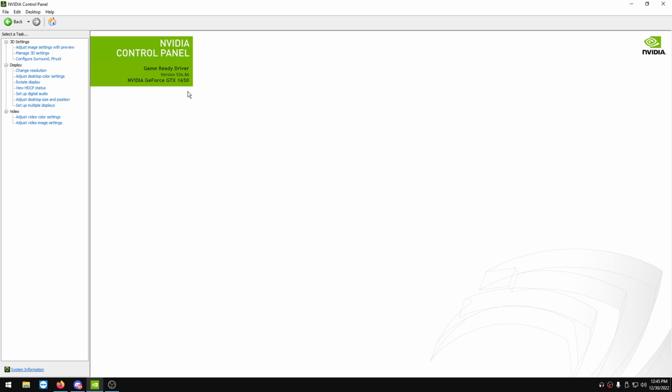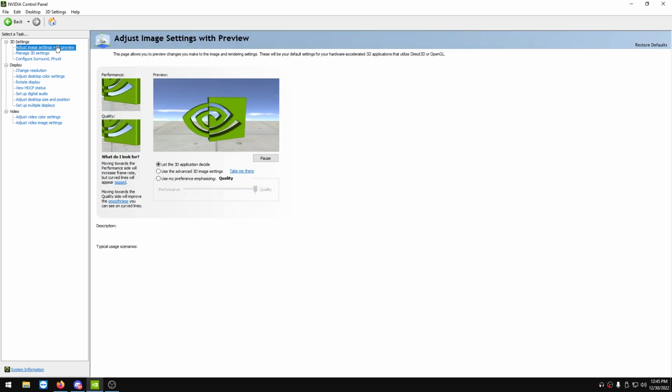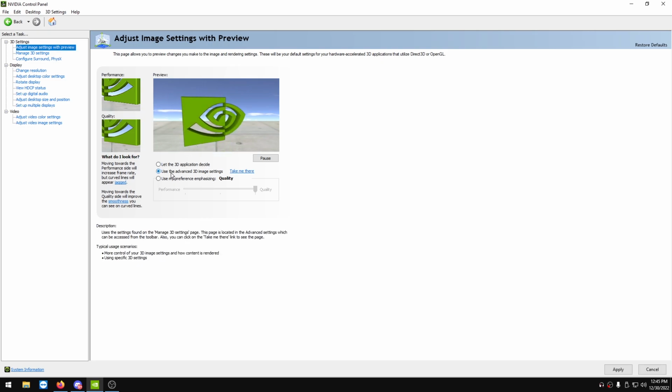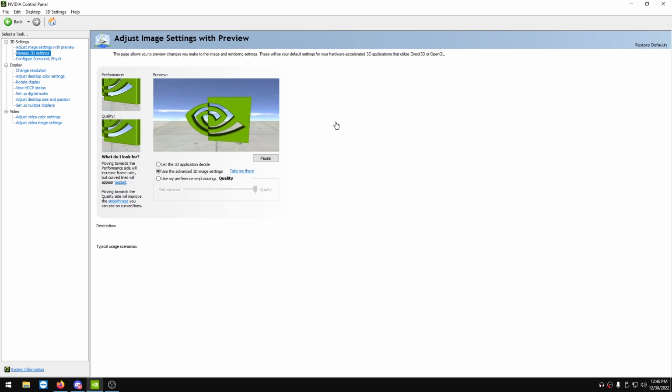Let's get right into the Nvidia control panel specifically. So let's go to adjust image settings with preview, and this is a really important step. All we need to do is click use the advanced 3D image settings. Now, a lot of you are going to be like, wait, why are we doing this? This is still on quality. It doesn't matter. This slider, all it does is change whatever is in manage 3D settings, which we'll be changing to custom settings ourselves. So ignore the slider, leave it alone, make sure use the advanced 3D image settings is selected, press apply, and then we'll go to manage 3D settings.